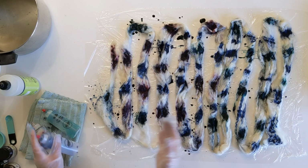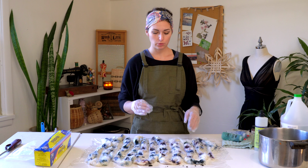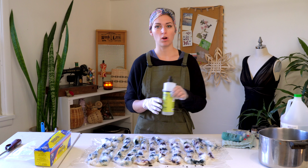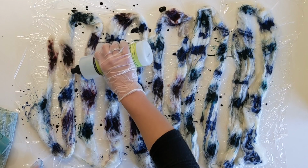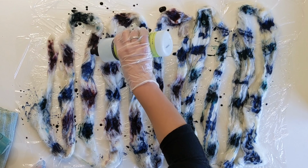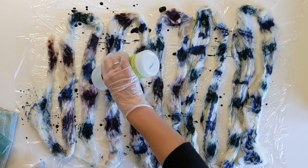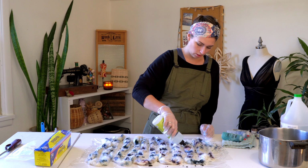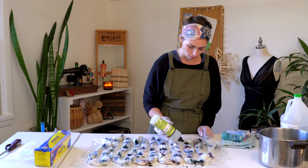Okay, so that's what it looks like when you've applied your dye liquid. Now, in between each of the colors, we're going to take some water and put a squirt of water into each spot. So adding water in between to saturate the wool, and this will help the dye to move around. So get your squirt bottle right up onto the wool and squirt it in there so that you'll be able to see when it's saturated because the wool will start to look wet.